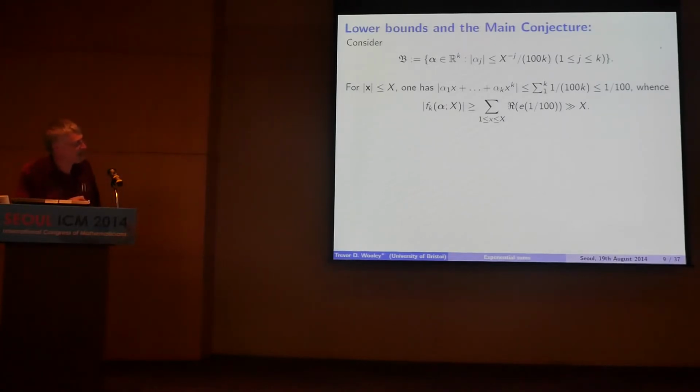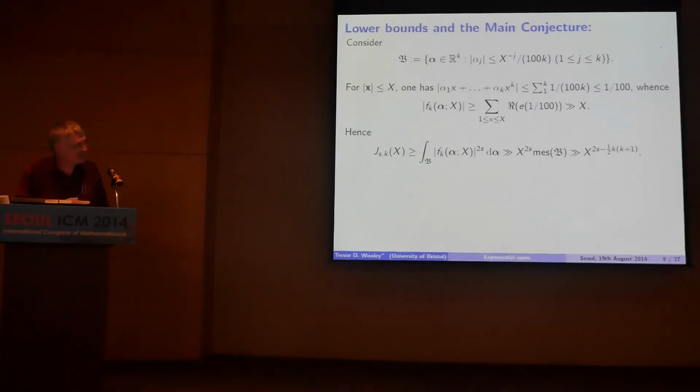So that means that when I add together the exponential of this, e of this polynomial, I'm basically adding together something which is very close to 1 for all of the summands. So this expression is larger than a constant times X. It's very nearly X in size, in fact. That's a very simple lower bound, which is applicable, well, almost nowhere, but certainly when you're very close to the origin. But already that gives you a reasonable lower bound on the size of this exponential sum for these moments.